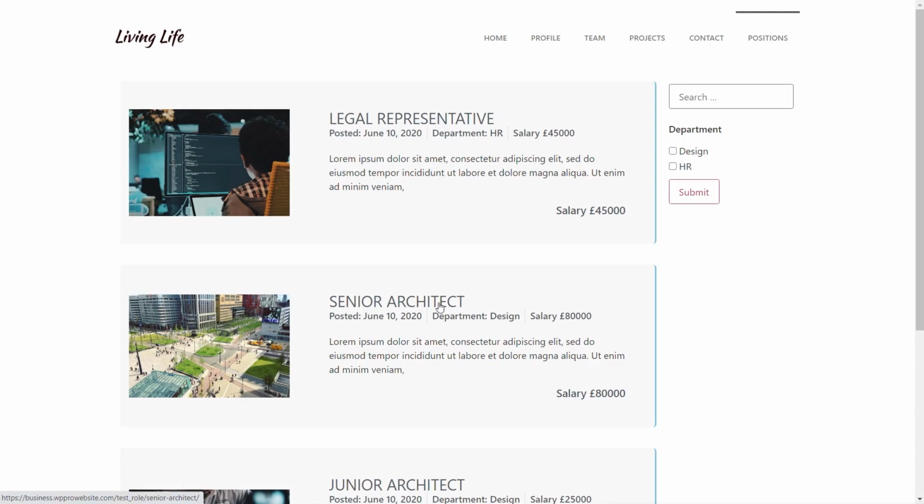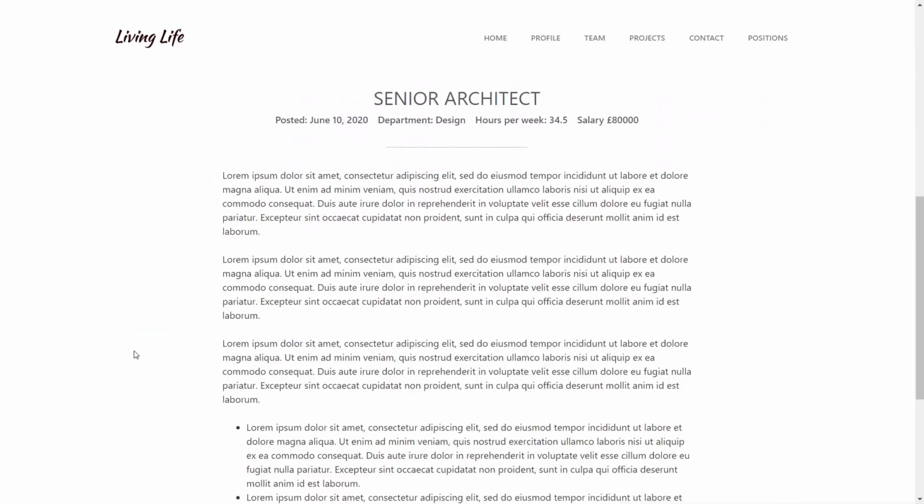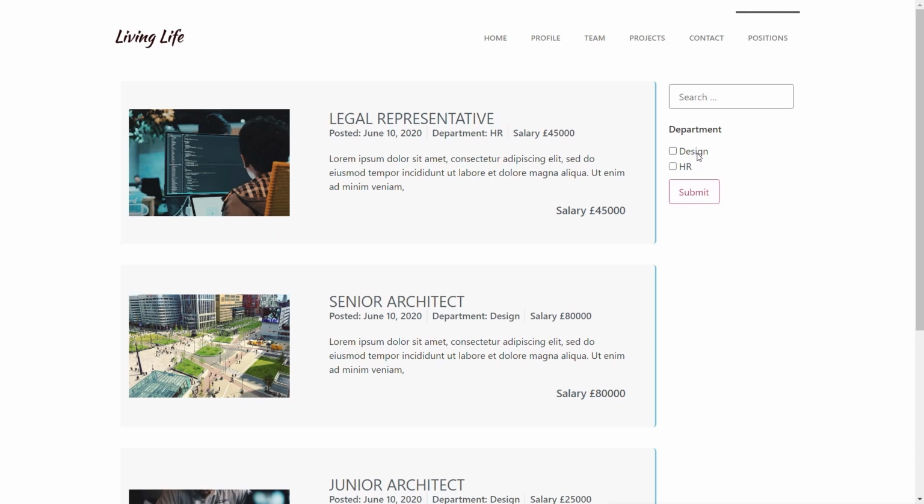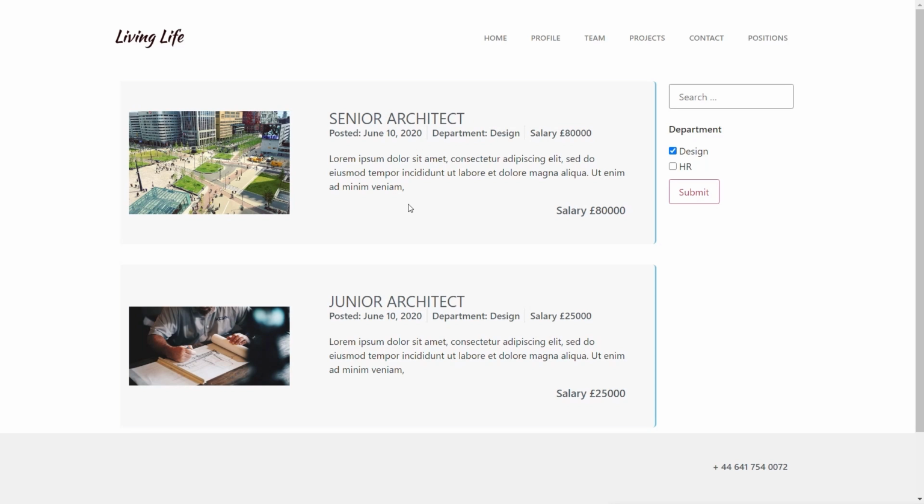So you can see we can come back out and take a look at the next role. Everything is all set up and configured all nicely. We can filter these out or we can search. So if there are a big company with a lot of different roles available, then we could take a look at searching, or we could just come in and we can say we want to filter these based upon design, for example. And then we're only seeing the design orientated job roles.